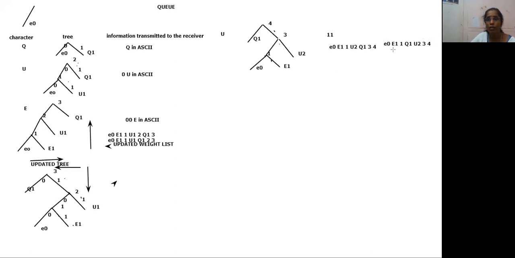So assume my tree. It is 4, it is 3, here U2, and then this 3 is made into 2 branches.